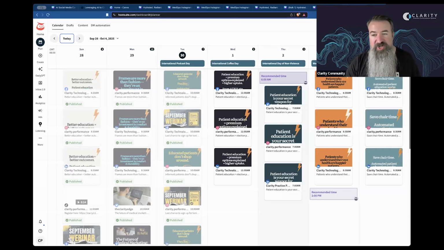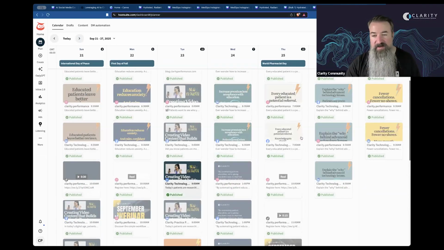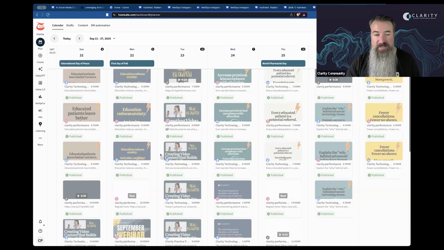So I'm going to jump over to Hootsuite, and if you're unfamiliar with Hootsuite, this is the planning view. And these are our social posts. I'll just go back a week, and you can see how much we post. These are all the videos, all the assets that we've done, and we post on Instagram, Facebook, TikTok, and LinkedIn primarily. We just set up a Twitter account, but X is a little different application than the organic strategy that we're following.